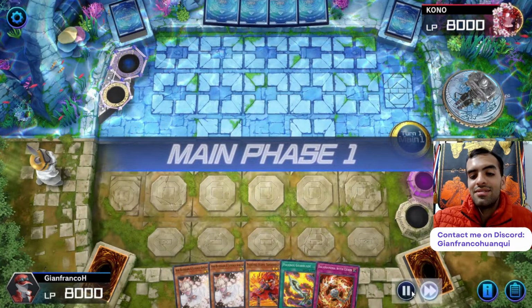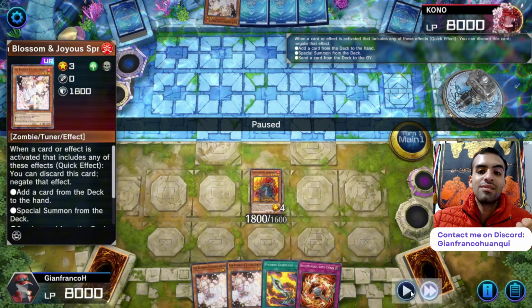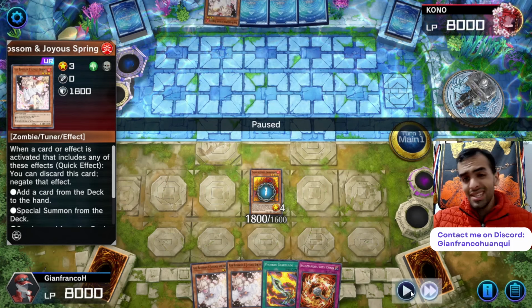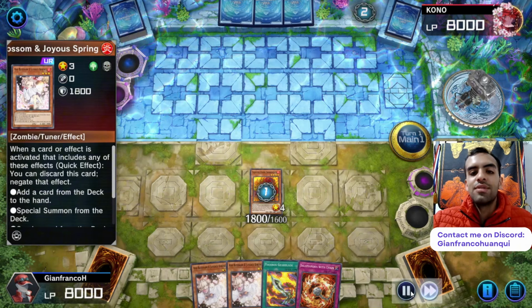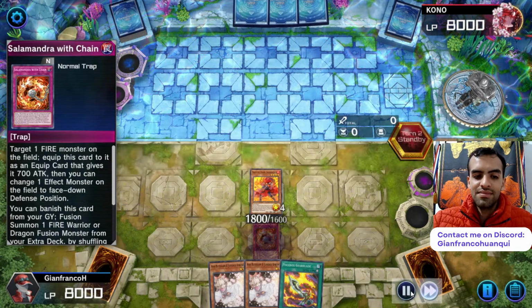And now it's really simple. Just normal summon the guy, get your Book of Moon Trap. Oh, Ash Blossom. Unfortunate. Now we don't have that Book of Moon Trap, but we just hard open one. I think it's fine, because we still have this Book of Moon and Ash. At this point, we don't know what Flounder is, we are just going to find out now. So let's see.